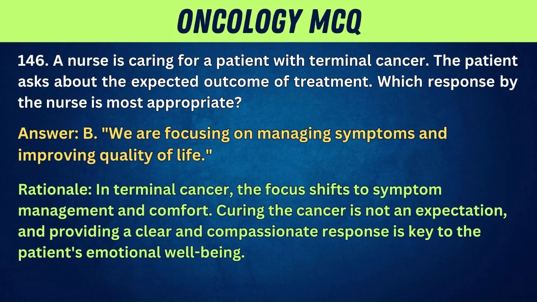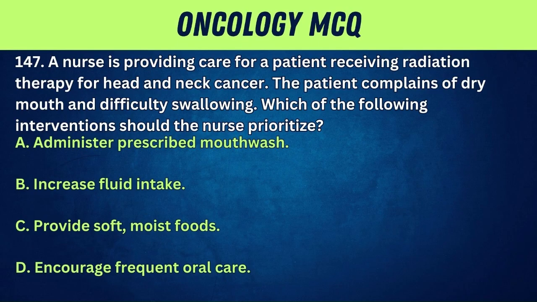Rationale: in terminal cancer, the focus shifts to symptom management and comfort. Curing the cancer is not an expectation, and providing a clear and compassionate response is key to the patient's emotional well-being. 147. A nurse is providing care for a patient receiving radiation therapy for head and neck cancer.